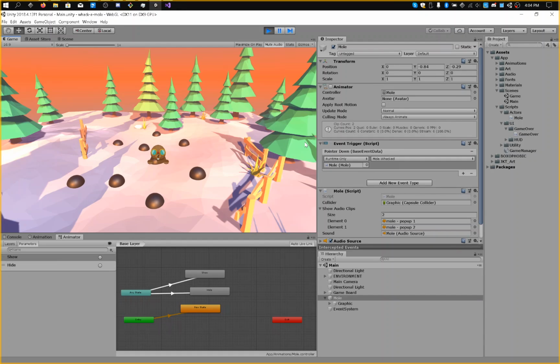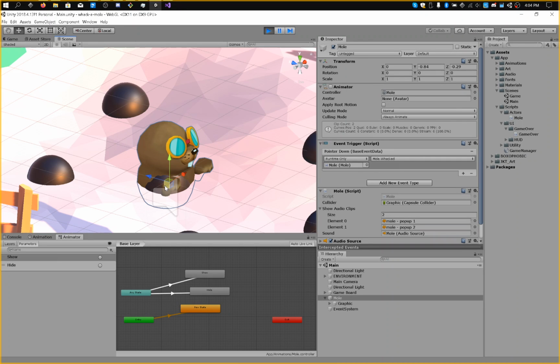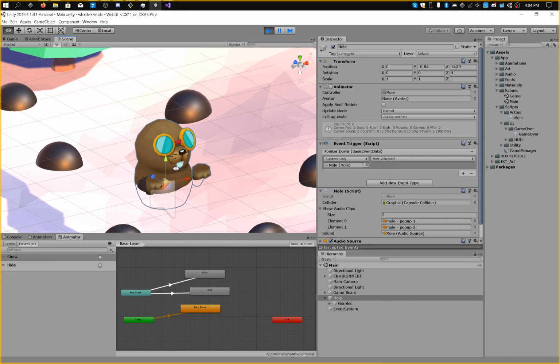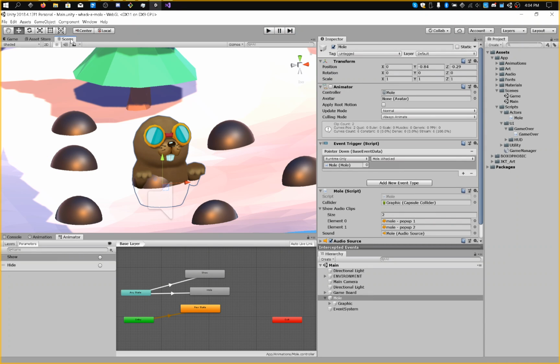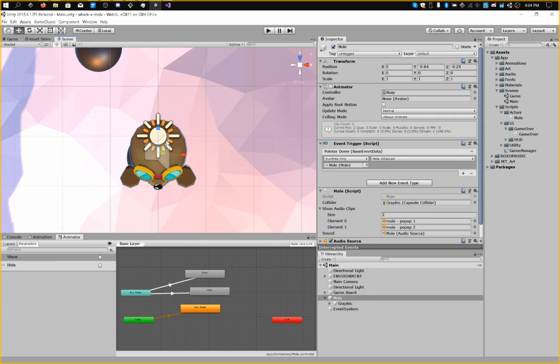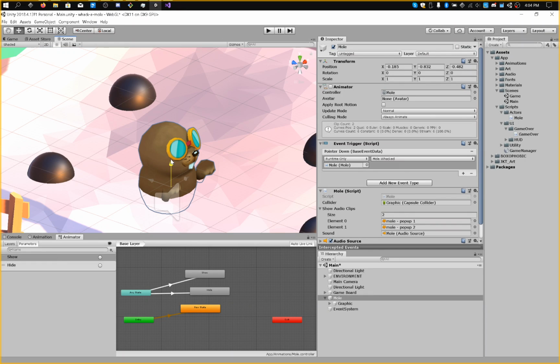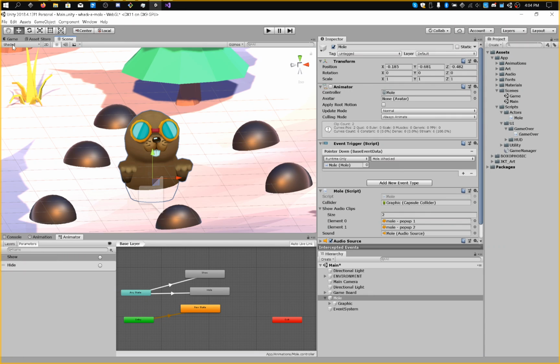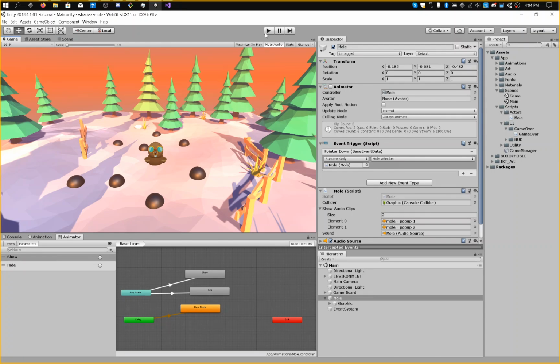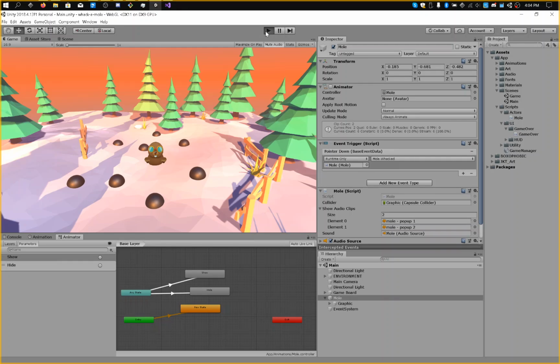So it's clipping through this little sphere, so I'm going to move it so it doesn't clip. There we go. So that shouldn't clip anymore. And we can't click on it, nothing happens, right?